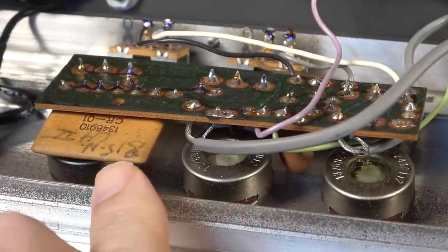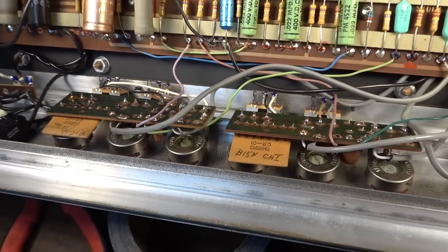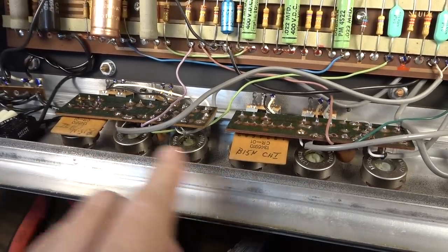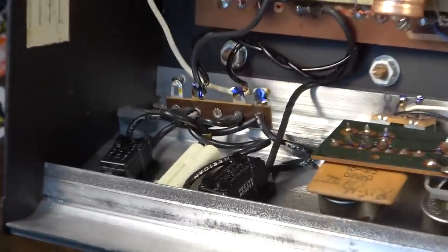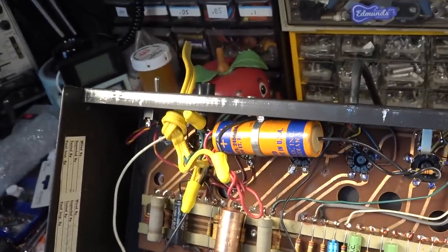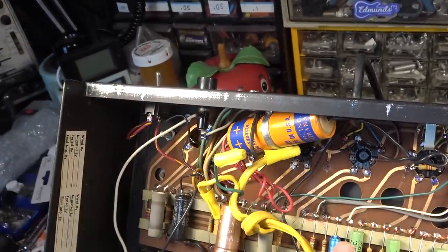It's interesting because they have this one, B15N channel 2. It's labeled differently, channel 1 and channel 2 in pen, but it's the same part number, so I don't get why they would do that. But you could see somebody had changed the power cord at some point. We're gonna pull all that out of there.